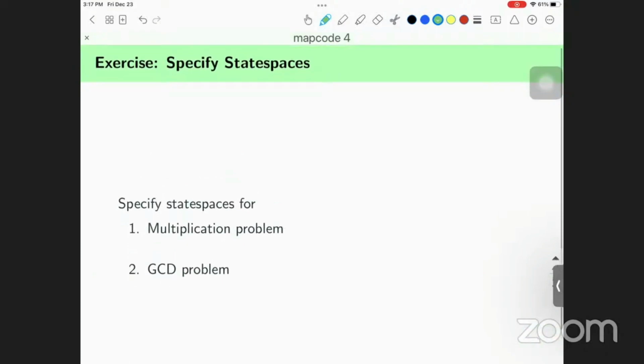Okay, you can try to write this for multiplication and GCD. Now you're starting to build the solution. Maybe you don't know exactly what the variables are, but maybe you're going to try something out, and at least it's encouraging you to think in a certain systematic way and say, you know what, my variable space is this. Maybe I need 3 variables, maybe I need 2 variables. Let me just write that down.